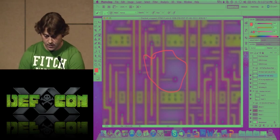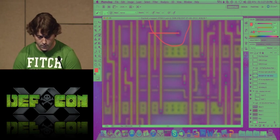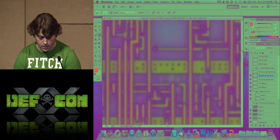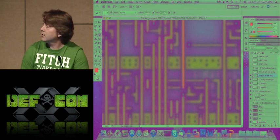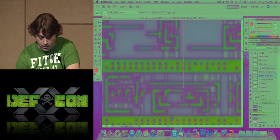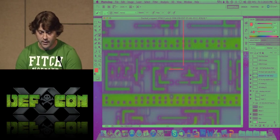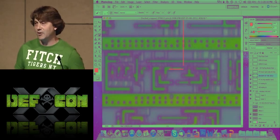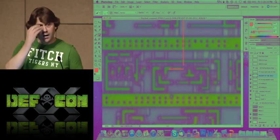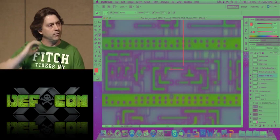So now we can see that had gone to here, and then it went down. They like to play these games with their routing too. Some of it's auto placed and routed, and some of it's not. Some of it you can certainly tell has been manually put in. And so then it went to this, and then you guys are like, "What's that?" But look right here. This is one of the power rails. Now, knowing ST, this is ground. It has to be ground because they're not going to tie one input to ground and the other input to VDD, VDD being whatever their internal core voltage is. They're not going to do that. They're going to strap the gates off, which is grounding them.